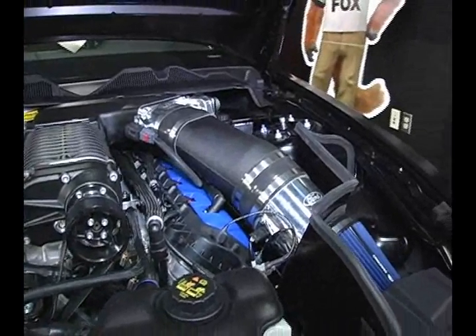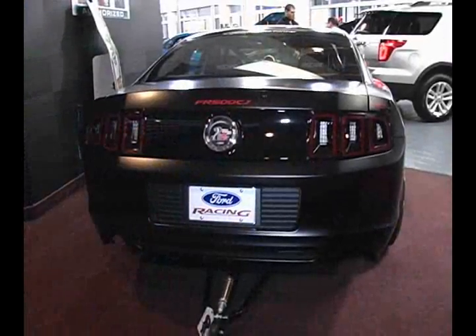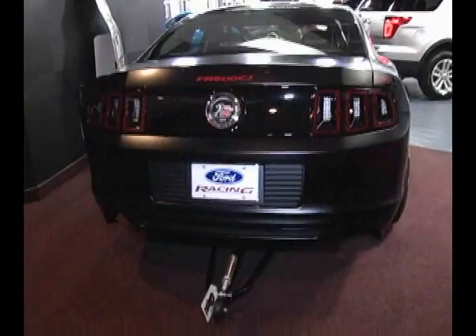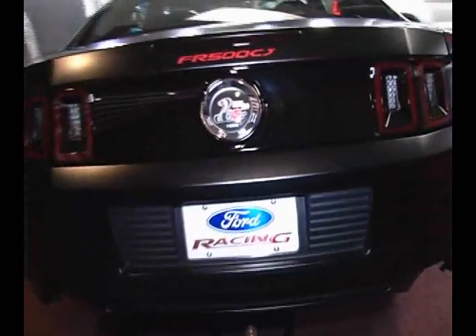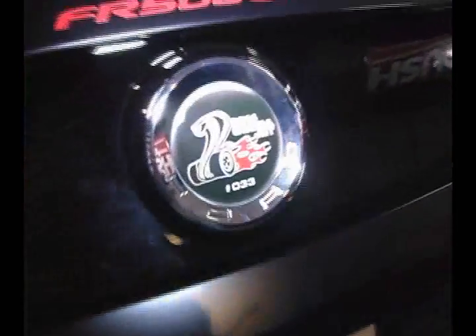And this one also, around the backside of the car, has the optional wheelie bar — $1,300. I don't know how many of them had it, how many of them didn't. But only 50 of these were built. This is car number 33, and it is the last one available for 2014.